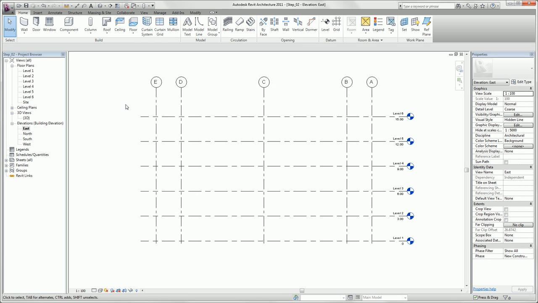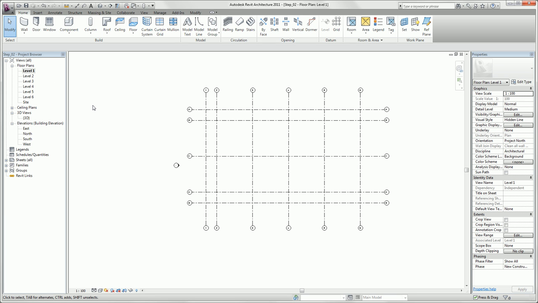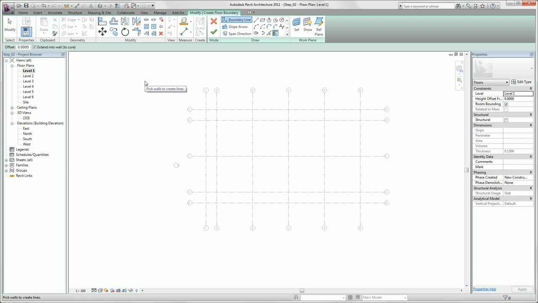So now we are ready to create our first element. We switch back in our first level. In our home tab we select floor. Everything is gray. That shows us that we are now in a sketch mode where we can draw the boundaries of our element. We select the rectangle tool and we draw a rectangle from the right top corner to the left side.